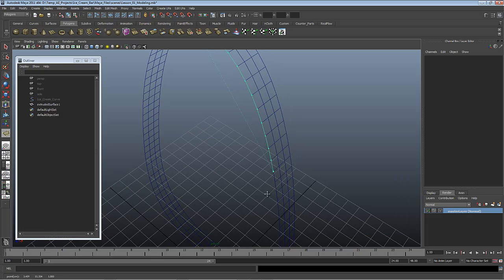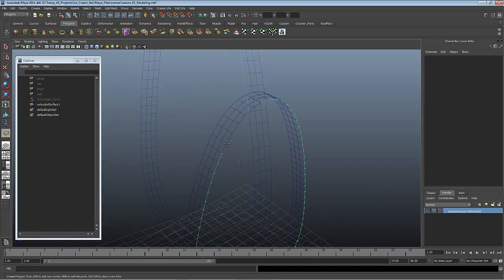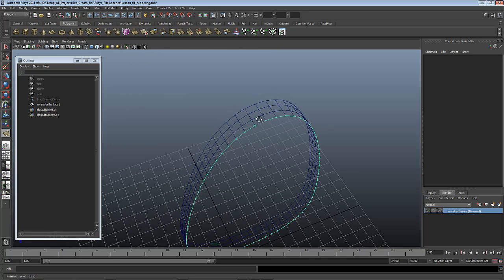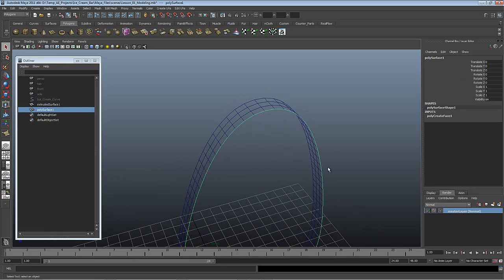So let me just complete this round, and getting closer to the last vertex, at this point I'll just hit enter, and that will finish off the polygon.